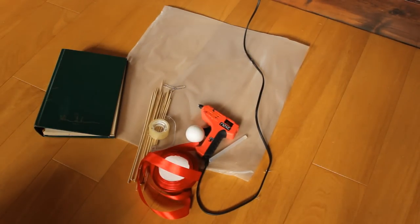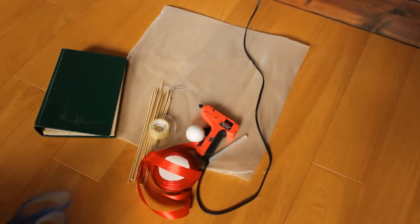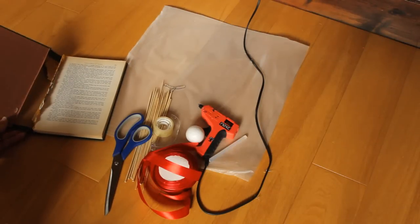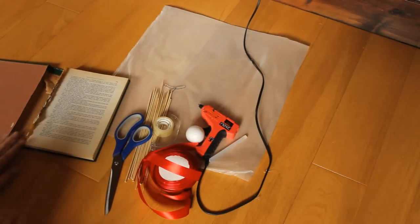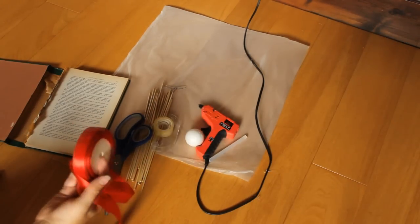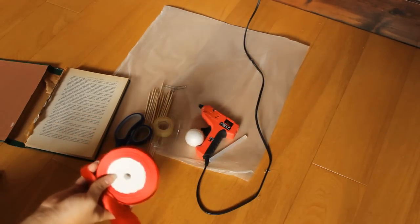Hey guys, okay, so this is what you're going to need to make our latest craft project. You need some scissors, an old book, ideally one that started to yellow around the corners. You need some ribbon, you can have any size, type, make, it really doesn't matter, you could even use some string.